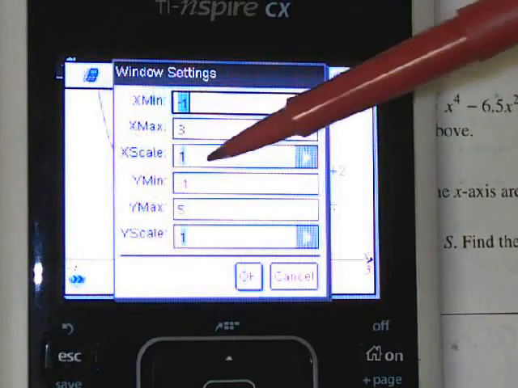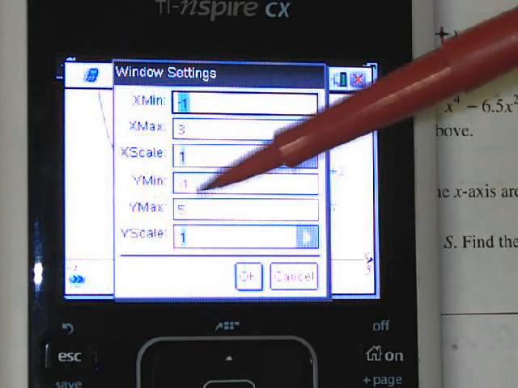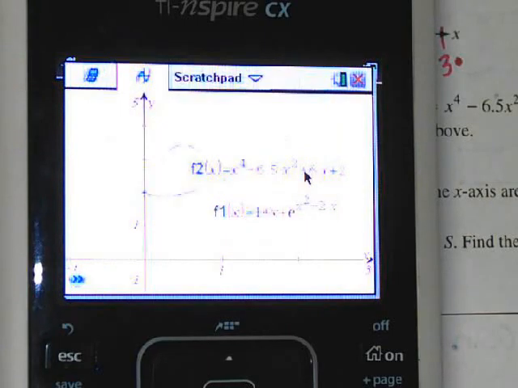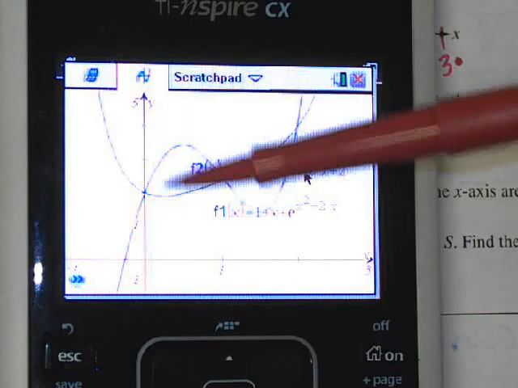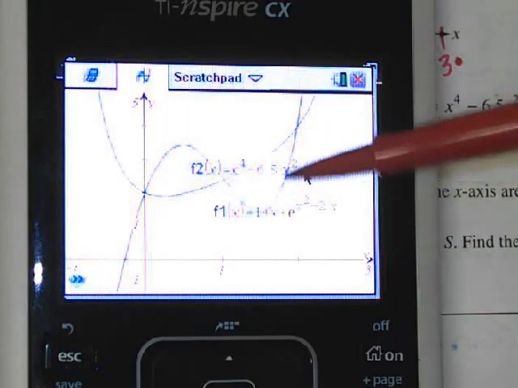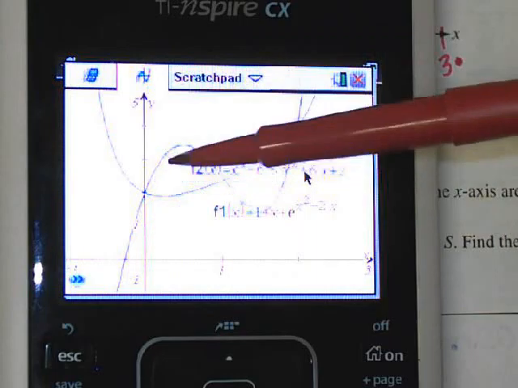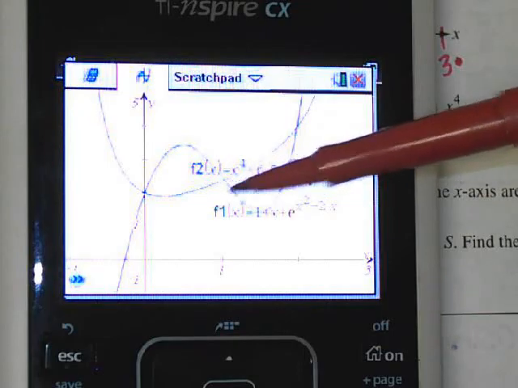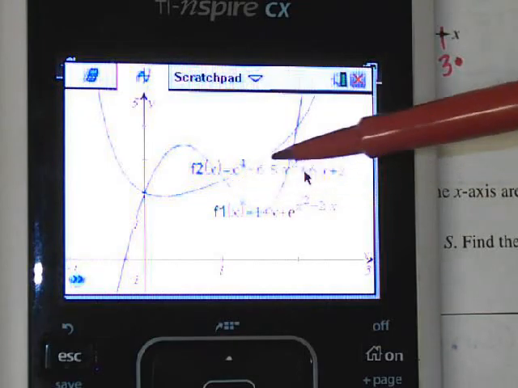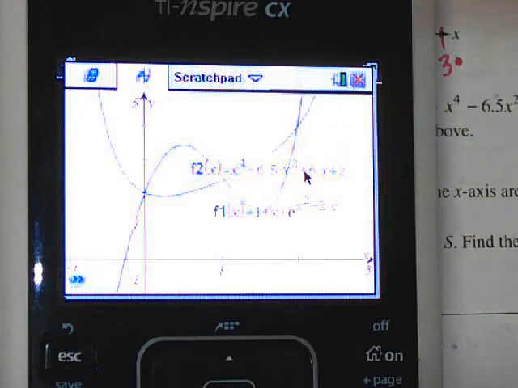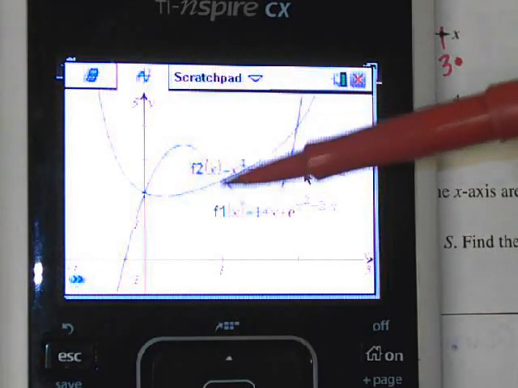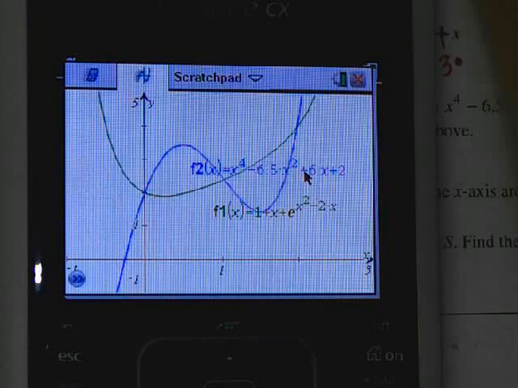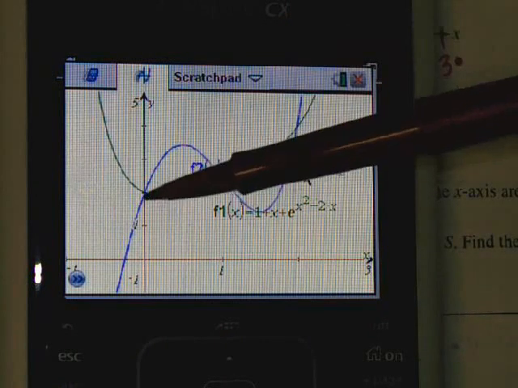I'm going to go ahead and find that point of intersection. So I'm going to do menu, analyze graph, intersection. To the left and click, to the right and click. I'm going to save that x coordinate. Once I get it, I'm going to hover over it and press Control menu. I'm going to store that. I'll store it as K. 1.03332. Everybody get that?